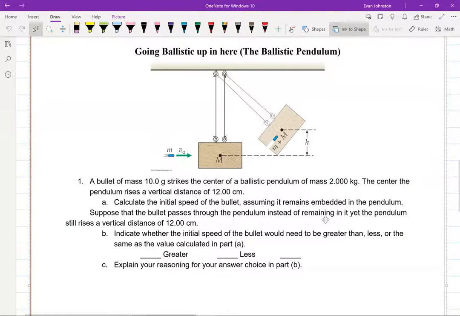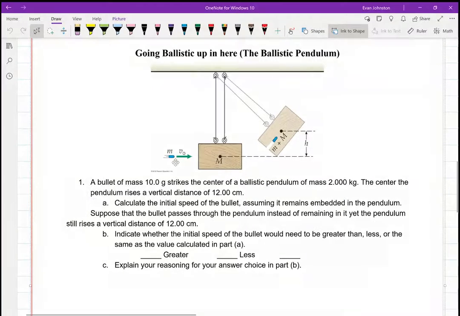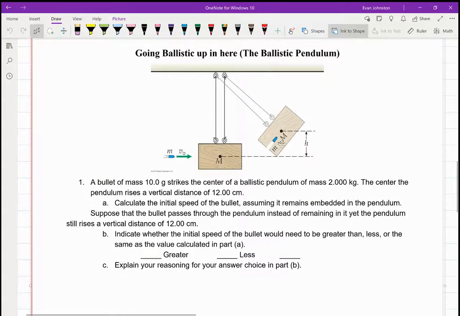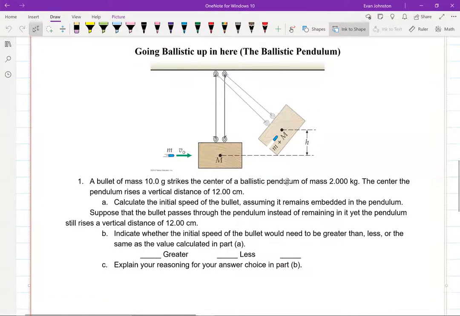Hey there, in this little video we'll be going over the ballistic pendulum. This is a neat little phenomenon where something like a bullet gets fired, it has momentum, it's coming in with some mass and some velocity, so we have our initial momentum, and it hits a block and embeds itself in the block. You can see it in the more faint image here. So it embeds itself in the block, and it transfers its momentum and its energy over to the block.